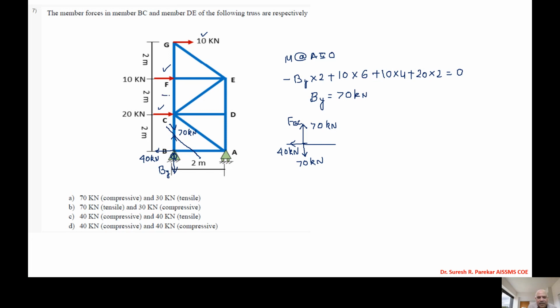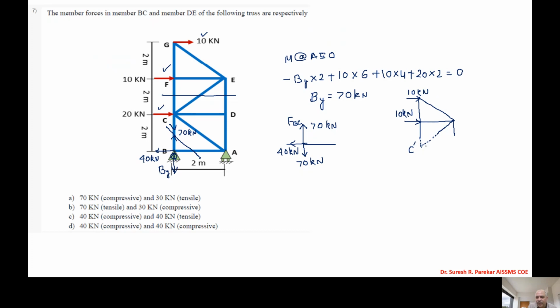So we will take this cut, and then we are going to get this in this fashion. So we have this 10 kilonewton, and then this also we have 10 kilonewton. So this vertical member, this member. If we extend this, then this will meet at point C. So I will mention it as C dash.